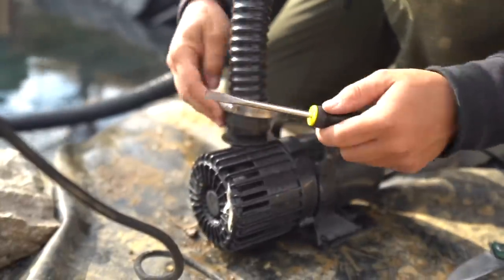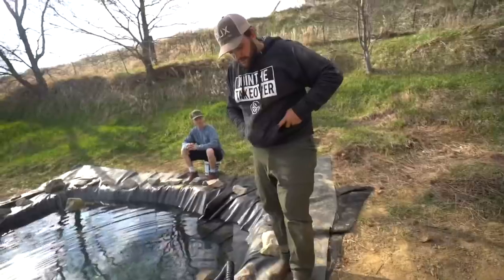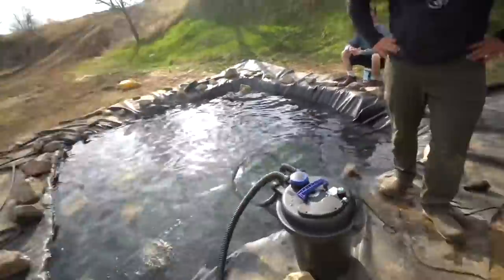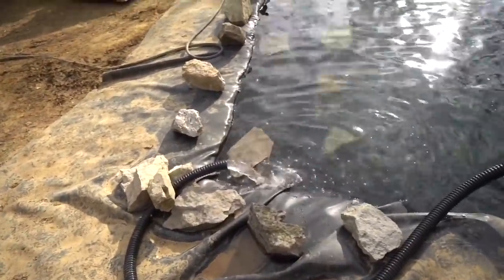I have a feeling it ain't doing nothing. Like, it seems like there's a lot of space here. That's what I'm saying. Doing something. It's holding. All right, Plumber Rick got her done here. Let's see if it works. Oh, God, she's playing. Well, it's a drip. I mean, it's working.